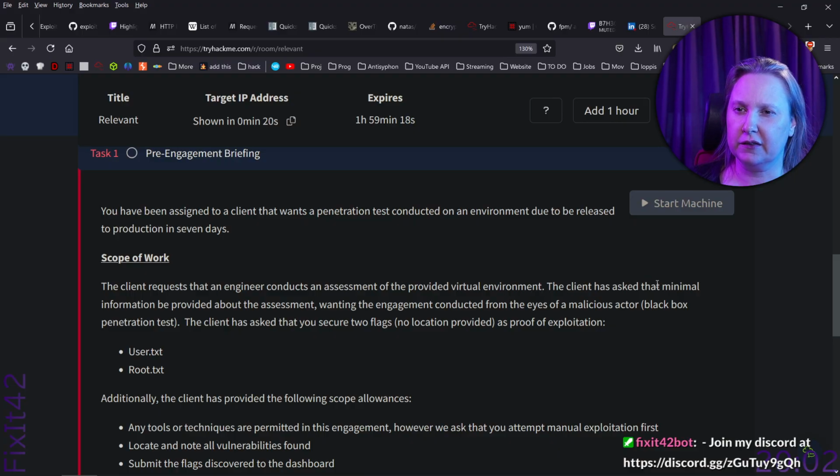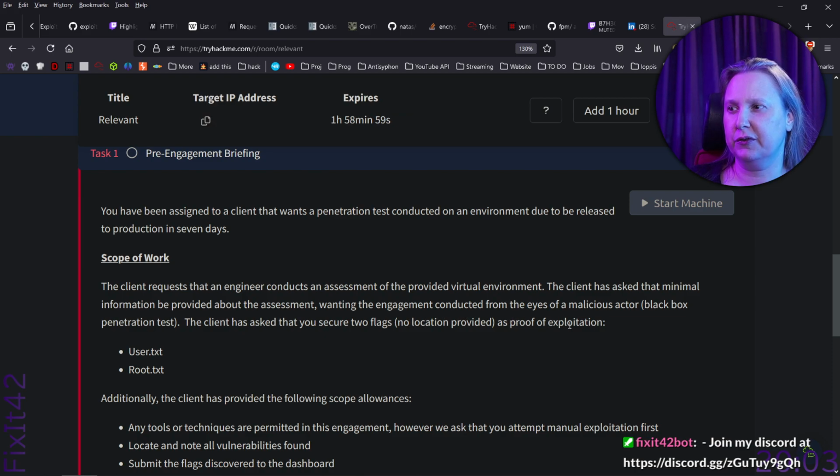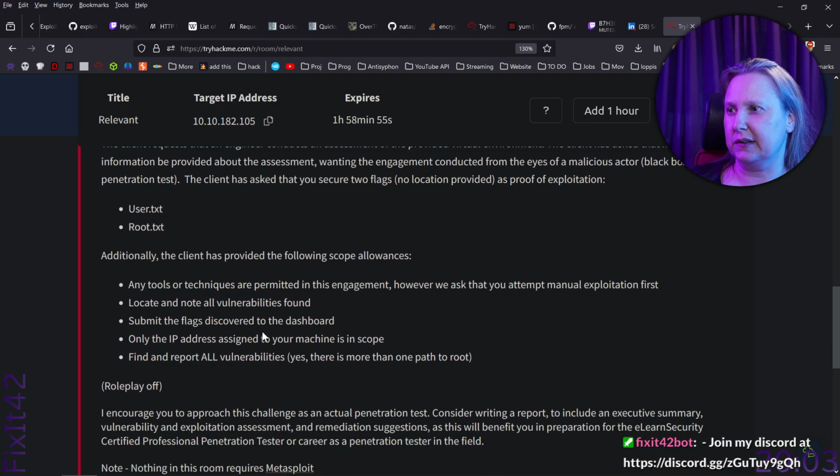The client has asked that minimal information be provided about the assessment, wanting the engagement conducted from the eyes of a malicious actor. Black box penetration test. The client has asked that you secure 2 flags, no location provided, as proof of exploitation. User TXT and root TXT.